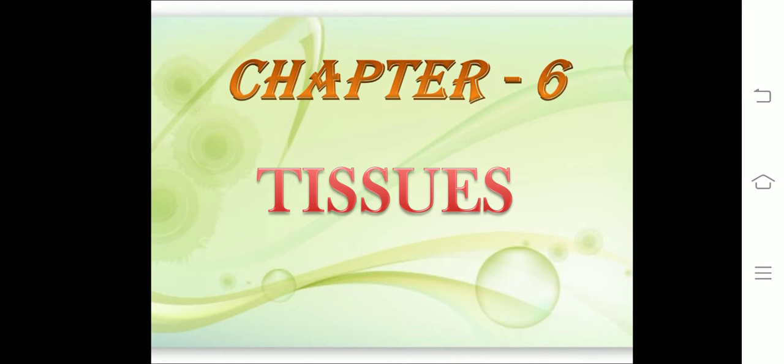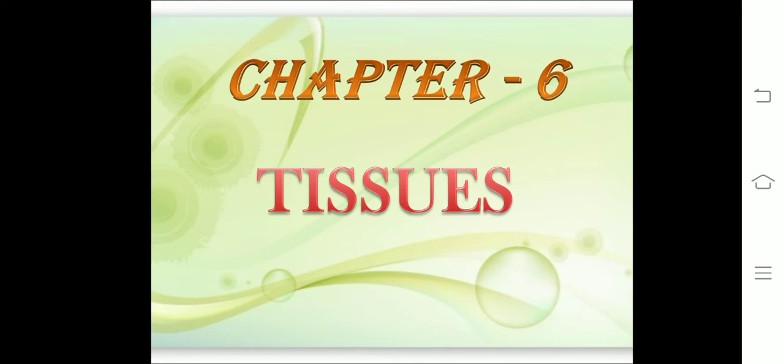Therefore, each cell carries out only a particular function and they do it very efficiently. In case of human beings, we have muscle cells that contract and relax to cause movement. Nerve cells carry messages. We have blood which flows to transport oxygen, food, hormones, and waste material. Similarly, in case of plants, vascular tissues like xylem and phloem conduct water and food from one part of the plant to other parts. So, multicellular organisms show division of labor.